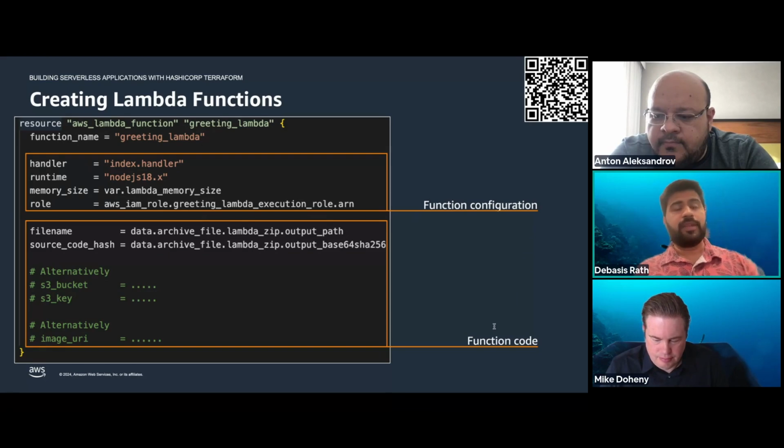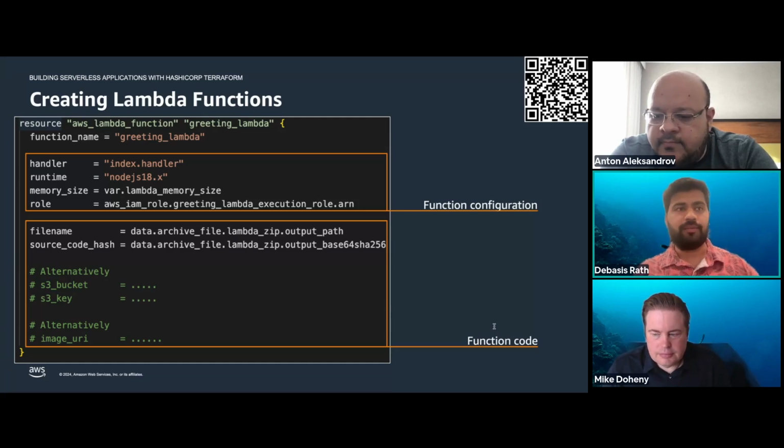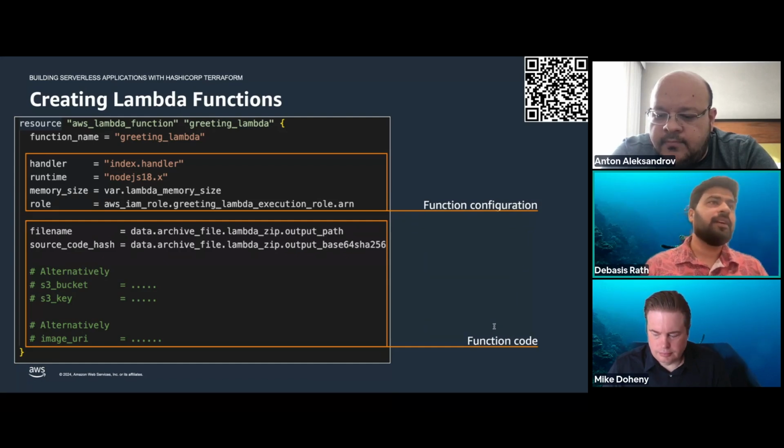Now, Terraform is very intelligent. It can also sense if there is a change in the underlying zip file that you have created. It tracks the base64 SHA of the zip file. In case you have changed your code, the next time you apply your Terraform or try to deploy that code, it will automatically sense the change, refer to the newer zip file, and upload it to the AWS Lambda function, right? Very simple. Next slide, please.